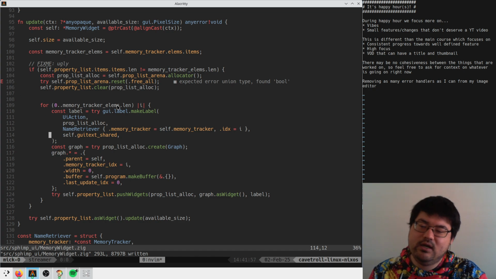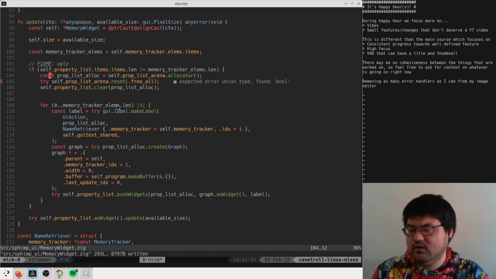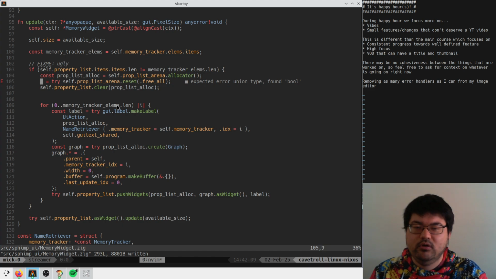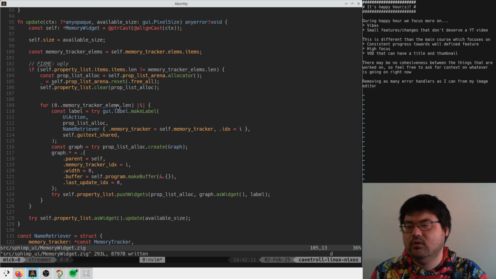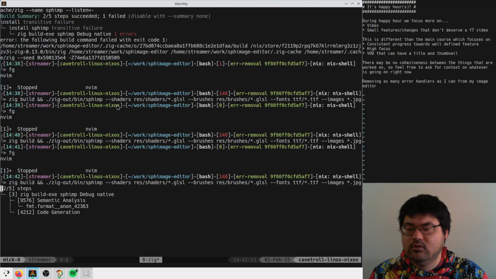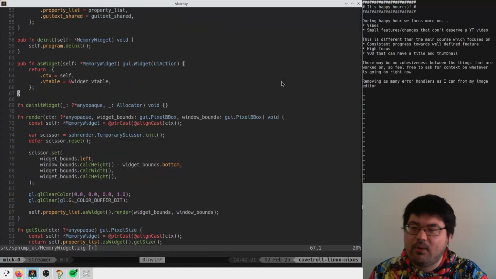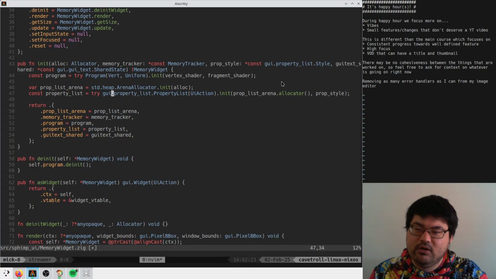I wonder if it's that on update of the GUI text, it's doing something stupid. I guess we'll see. Is this thing failable? No. Oh, I guess if we reset the property list arena, the property list itself is in that arena, which is wrong.